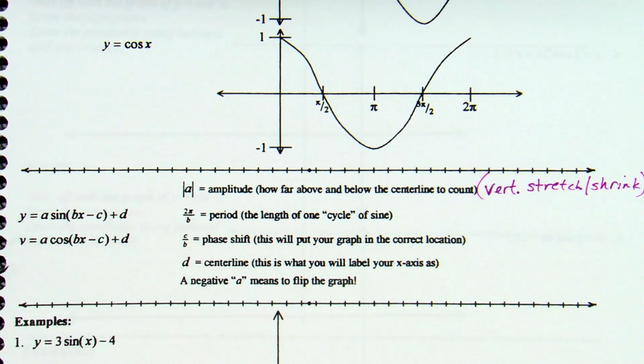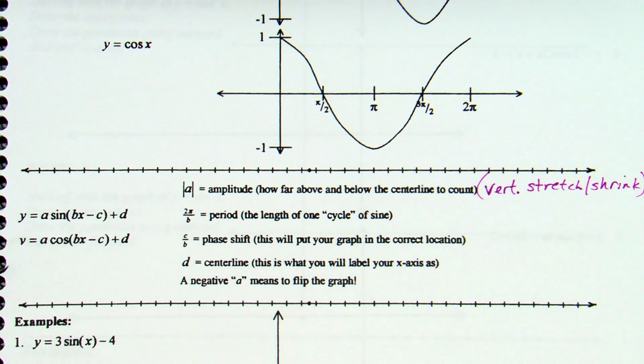Next thing we're going to talk about is the period. Okay, I think you guys heard me mention cycle or period at the beginning. The traditional cycle or period of cosine and sine is 2 pi. Equivalent to once around the circle, yes? So 2 pi is your traditional, normal period or cycle.